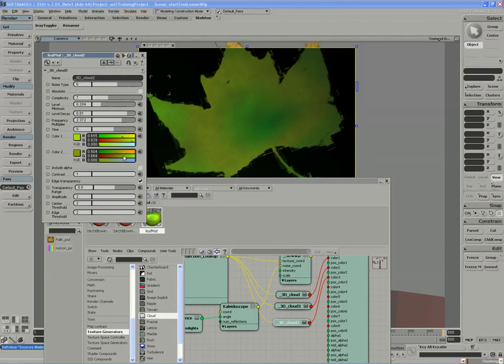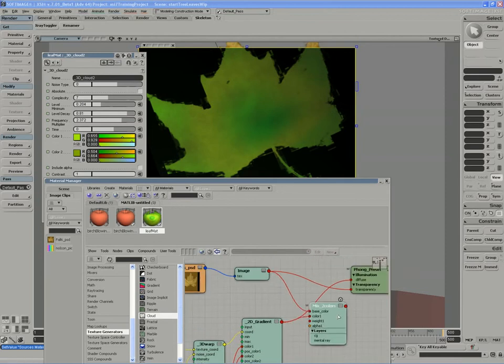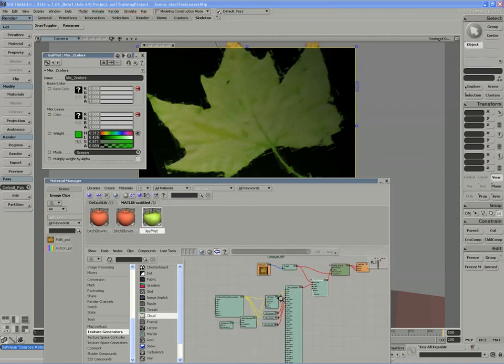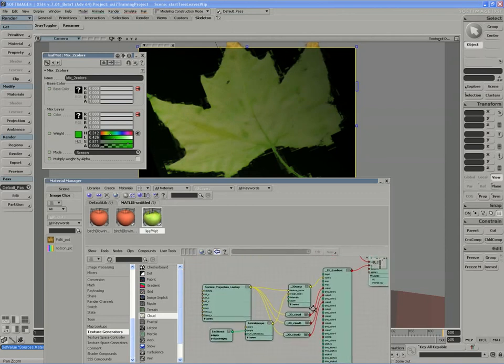If I blend this back in with my original pattern now, I'll go back to my 2D gradient, and I'll just use the mix 2 colors result to drive my diffuse. We have our leaf color here. And again, this might be pretty intense, so I can even drive the saturation of the green up a little bit higher and the overall luminance a little lower. Great, so our procedural shader looks like it's ready to go.